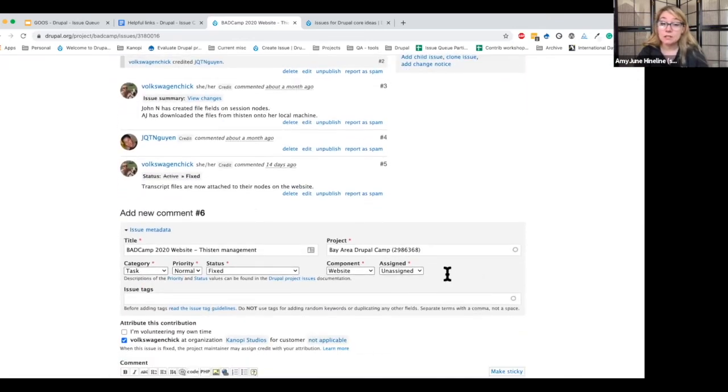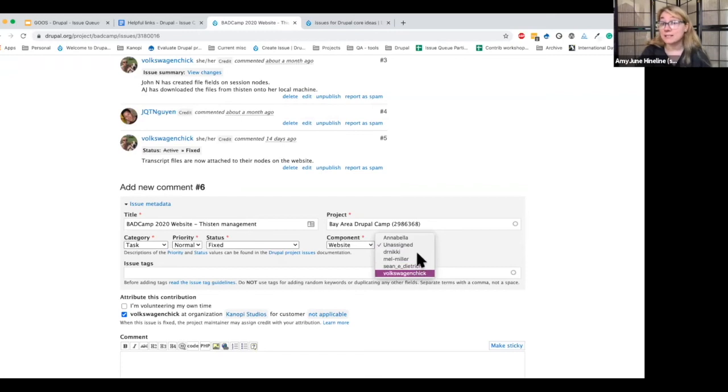So now when I hit this metadata, here's every maintainer of this project. I can't assign McKenna because she's not a maintainer of the project, but I can say, oh, this is a website front end thing. I'm going to assign Melissa. And then when I hit save, Melissa gets an email that I've assigned her a ticket. So that's the only part where you can assign somebody else, when they're already a maintainer of that project. And you don't have the capability of assigning more than one person right now. It's just the one choice.